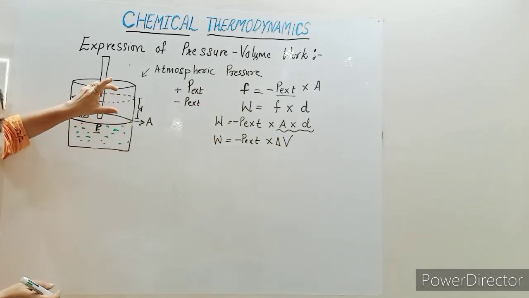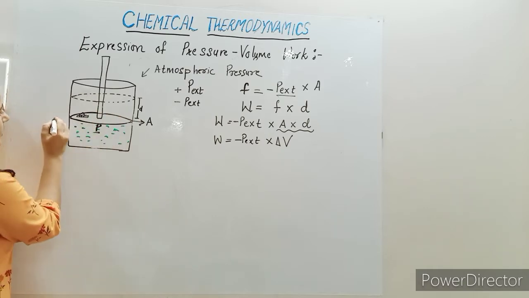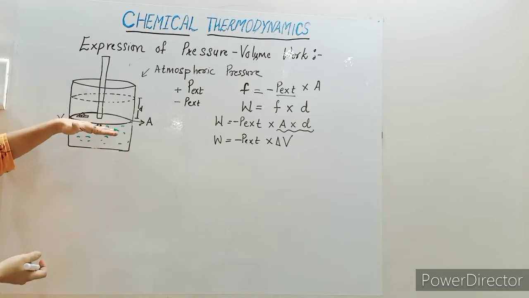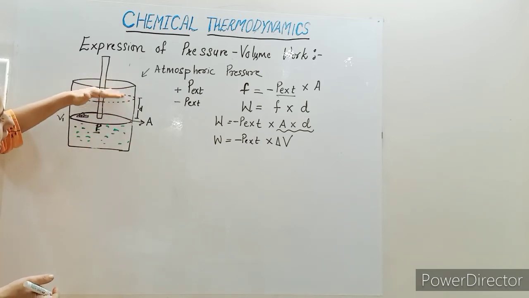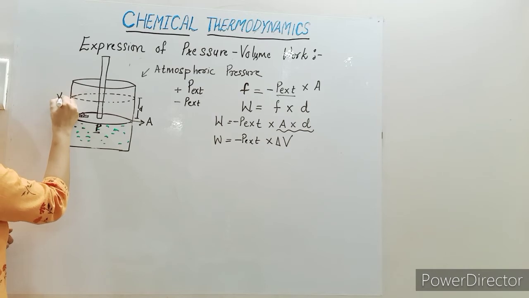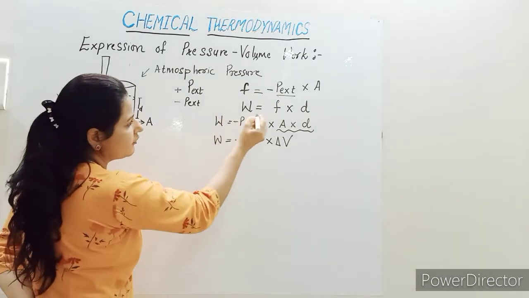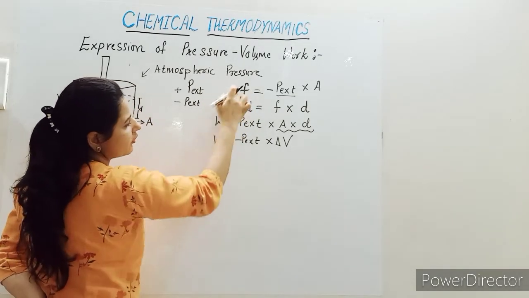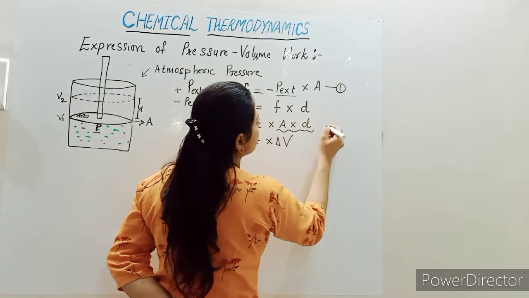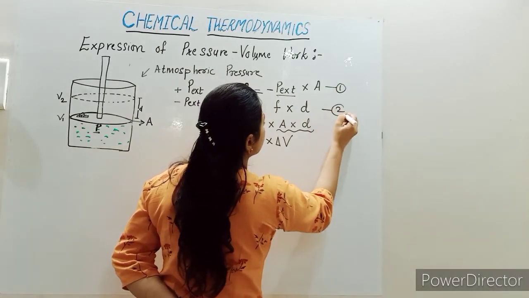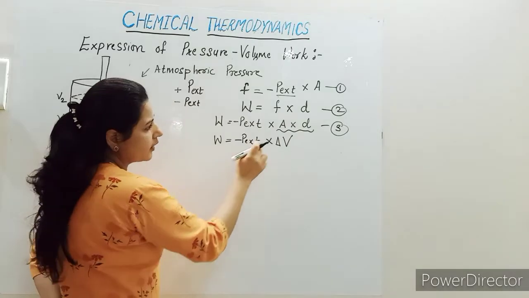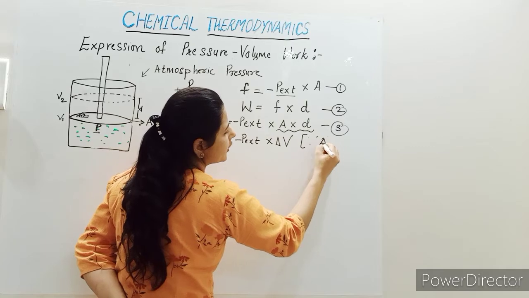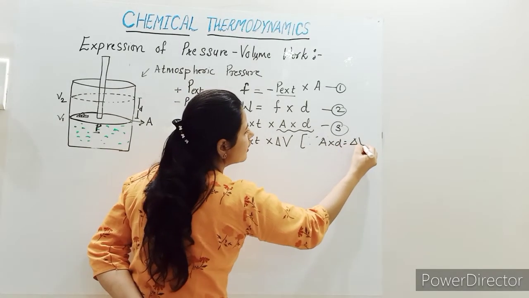ये क्योंकि चेंज इन द वॉल्यूम क्यों बोल रहे हैं हम लोग? क्योंकि इनिशियल वॉल्यूम आपका ये सपोज V1 था, यहाँ तक कि जब गैस थी तब V1 था. अब ये गैस क्या हो गई? ये एक्सपांड होके पिस्टन को इसने मूव कर दिया and it has obtained a new volume, that is suppose V2. So if we combine these two equations, this is your equation 1, this is your equation 2, this is your equation 3. Okay, now we know that A into D is nothing but the change in the volume.